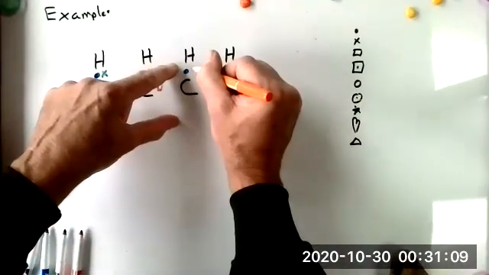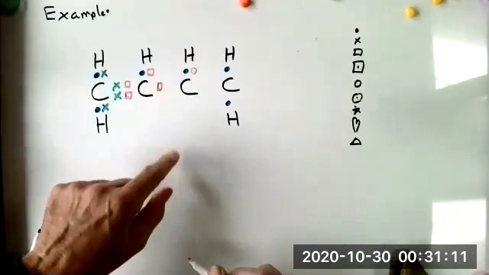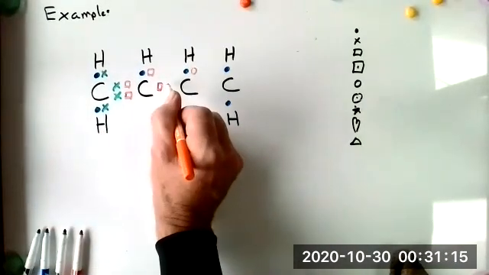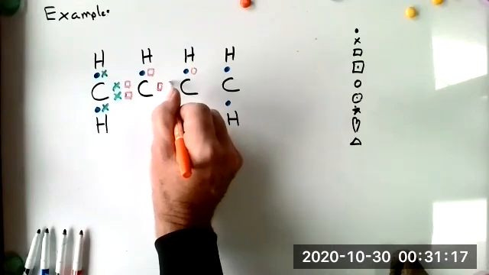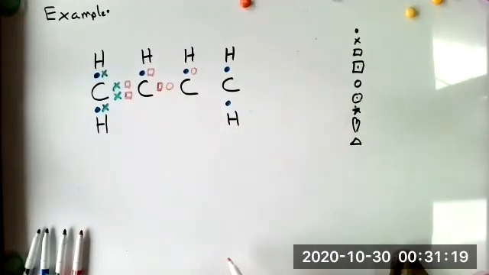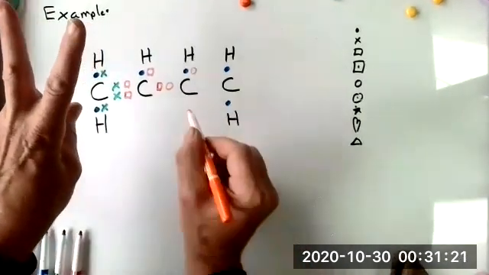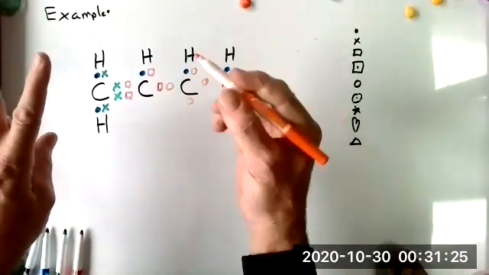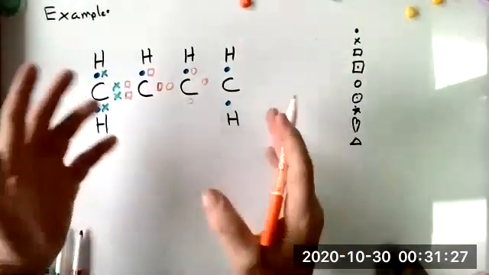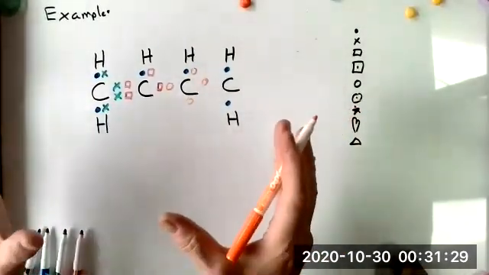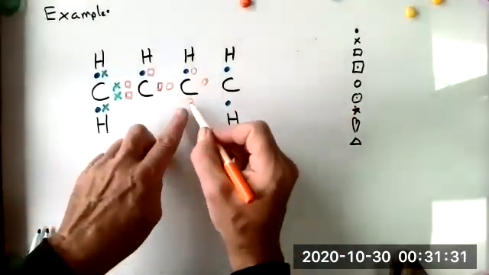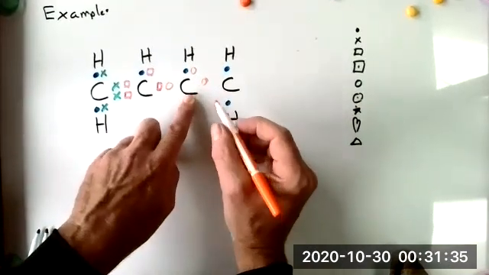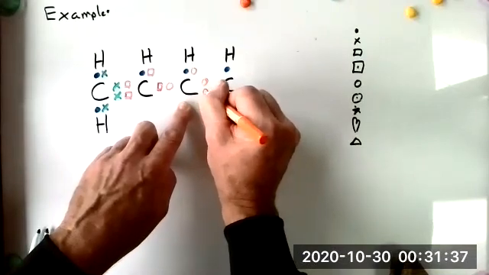Okay, so now I got this carbon. Well, one of his 4 has to go here. One of his 4 has to go here to match the carbon electron from that guy. Has to go here. I've got 2 left. I could put 1 here and then 1 here. This pen's not the best. But if I have a single electron, I will never get a total of 8. So not bad to put it there, but it's not going to work. I need these things in pairs. So I'll put it here.